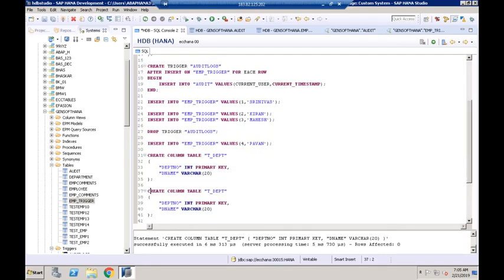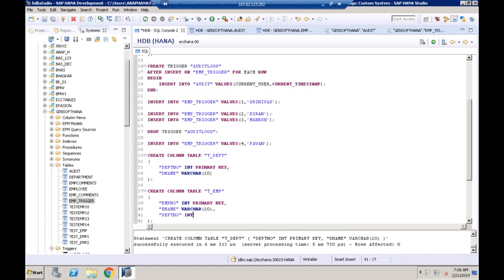I'll create another table. Create column table, table name T underscore EMP. I'll give some columns here: EMP number, employee name, and another column, department number, integer.